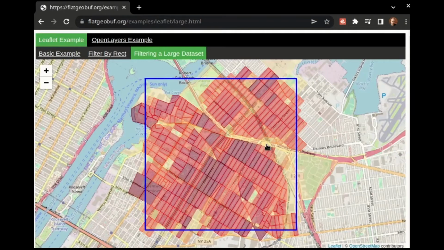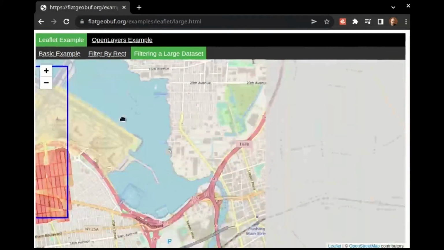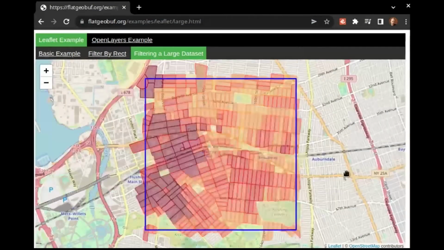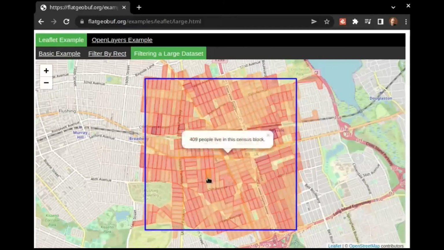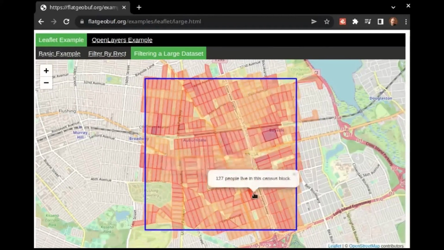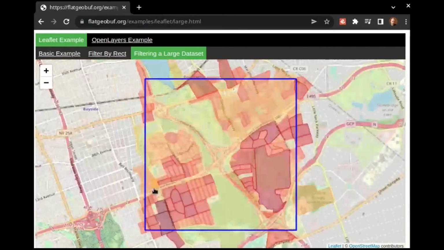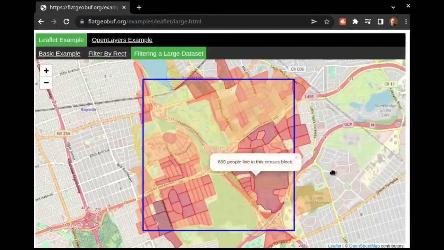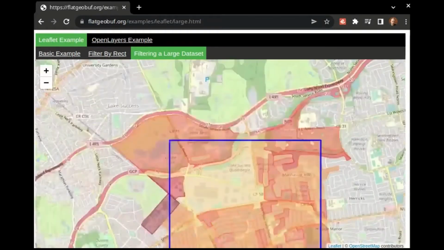Okay, so a quick demonstration of an example that is also on the FlatGeobuf webpage. What happens here when I pan around the map is that the browser makes range requests just for the data within the bounding box.